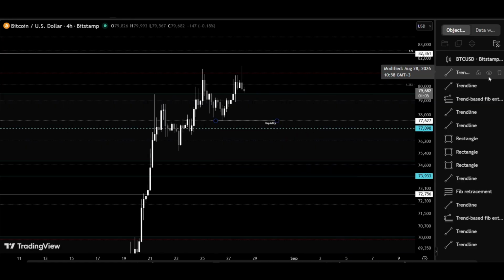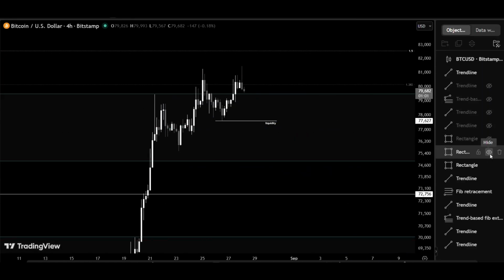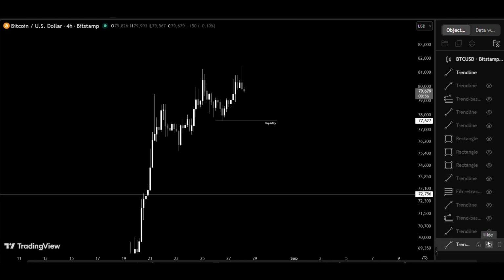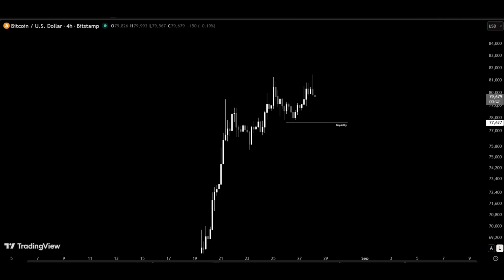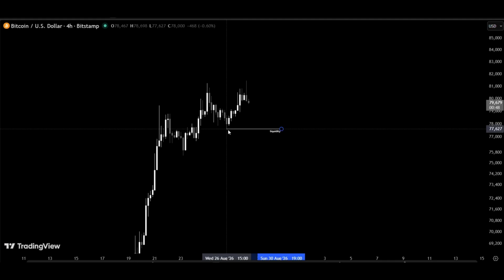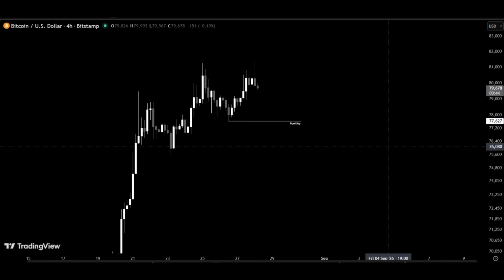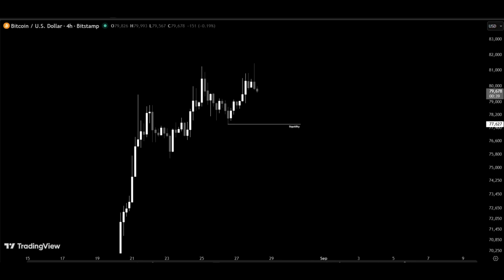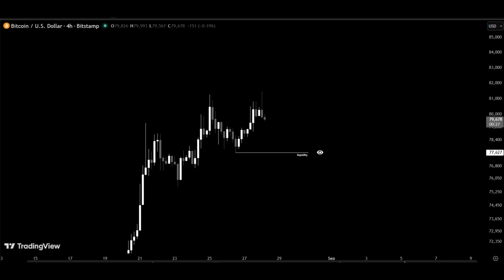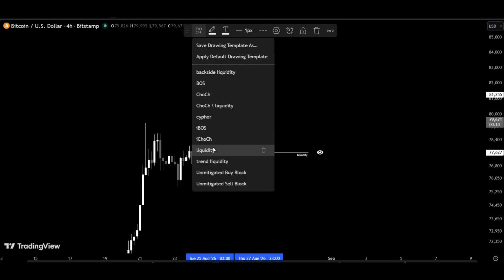Finally, I clean up the chart and leave only the points I am tracking. Now, all that remains is to wait for price to interact with one of them. And eventually, once the monthly candle closes, Bitcoin will decide on the resolution for the next monthly cycle. Every day, every hour, that passes before the monthly candle closes can help us understand where the probability of its close is becoming more likely. The price action setup is more or less complete.